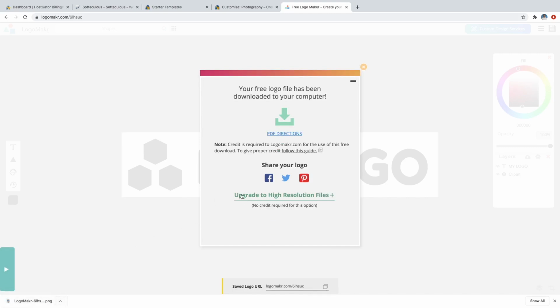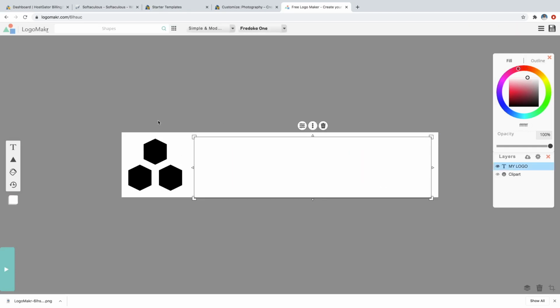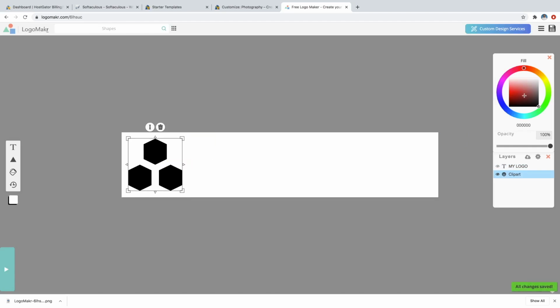And then now what we're also going to be needing is a site icon. So you can see up here, it's this little symbol that's in the tabs in the browser window. So you've got little shapes here, you've got a gator for HostGator. So we're going to create our own custom one of those. So what I'm going to do, and actually what you'd want to do before this is actually change this to white, and change this to white, and then download a white version as well.